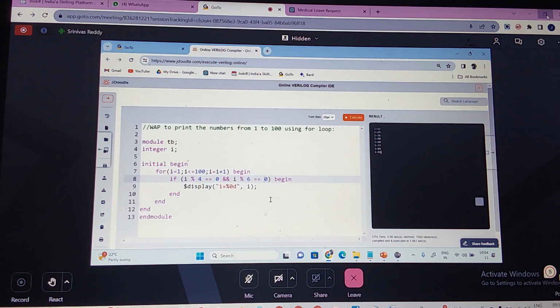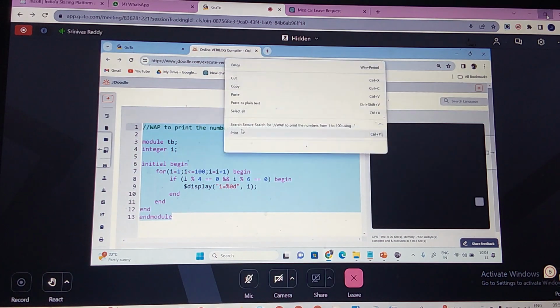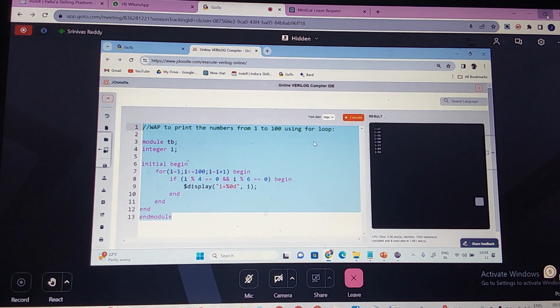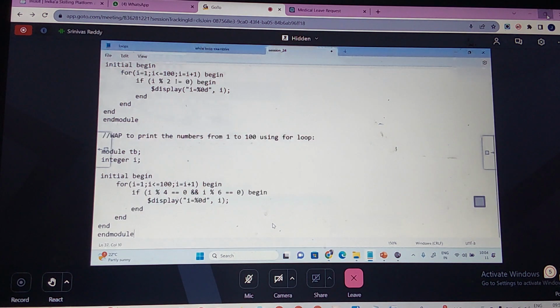Did you understand this program? Do you understand the syntax of the for, how to use it? Now can you ask a few more programs to do using the for loop? Can you write a program? You can copy this here.